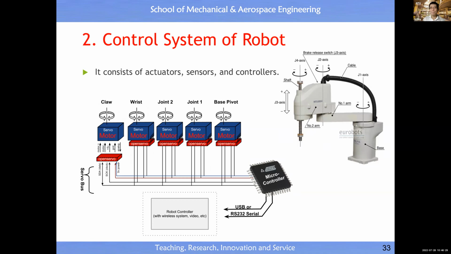The second important subsystem inside the robot should be the control system, all right? Because the joint must be driven by an actuator. Only the actuator will power the joint to inject mechanical energy, because without mechanical energy, there is no motion. How to convert electric energy into mechanical energy output? This device is called a motor.